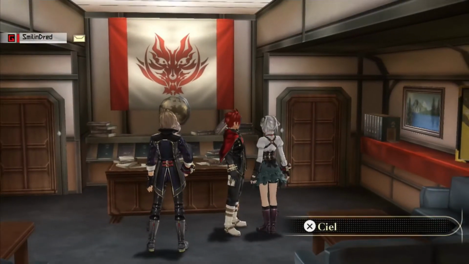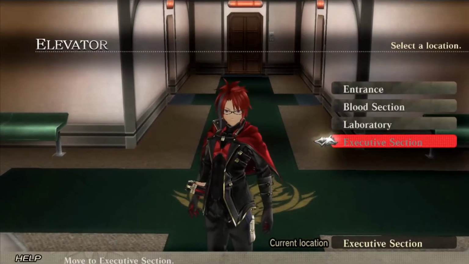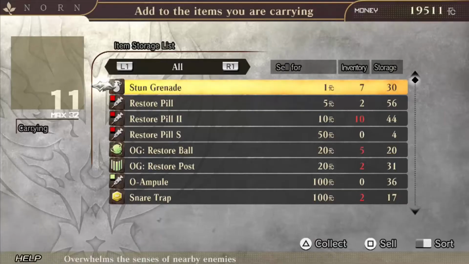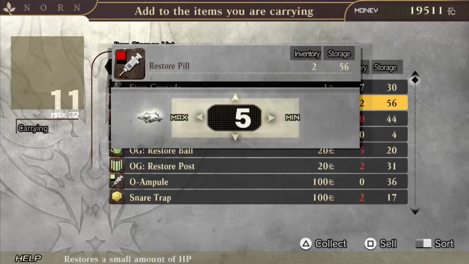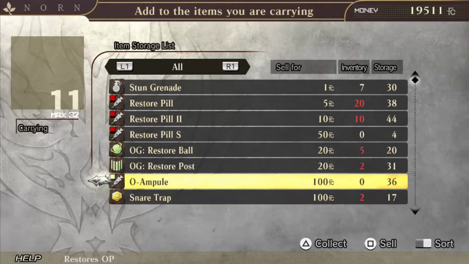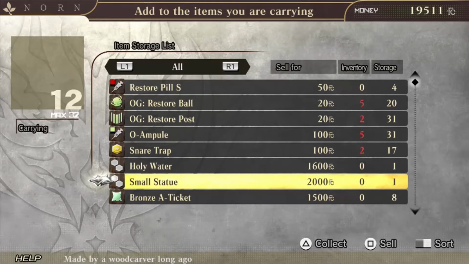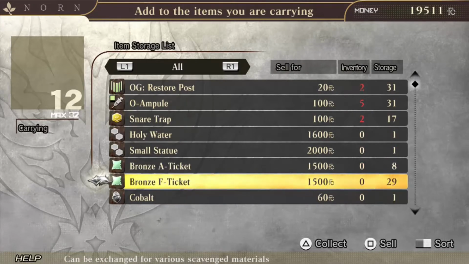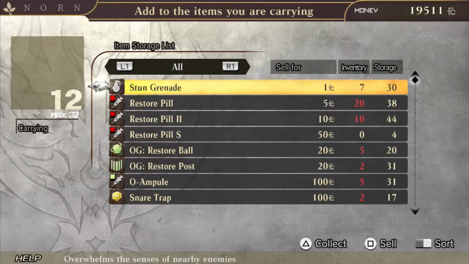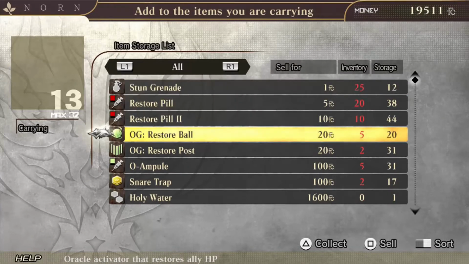Okay, then this is gonna be very interesting. This will be very, very interesting. So let's go restock supplies while we're at it. Let's see here, restore pills. There we go. Got those, got that. Why not? So yeah, a bunch of those. Holy water, and a small statue. Yeah, it's interesting stuff. Stun grenades. Never know. Restore pill S's.